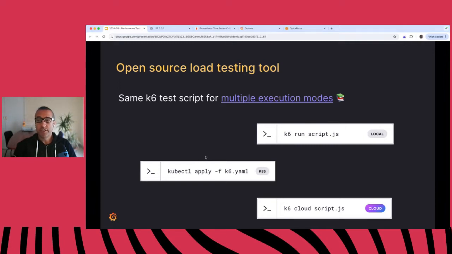So we wanted that, as I say, you choose the option that you want, and you don't need to change your script. That sometimes adds some complexity on our side when we are creating a new API, because it's not the same for an API to work on a single instance as working across different machines, for example. But it was one of the principles that we brought from the beginning.